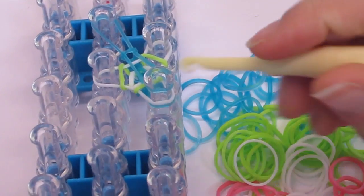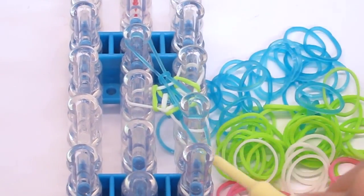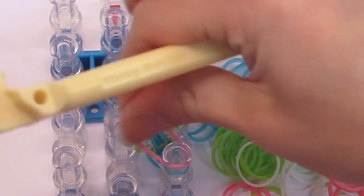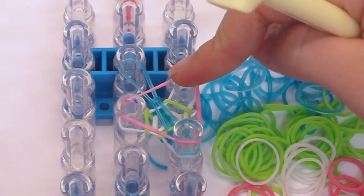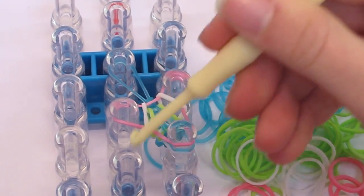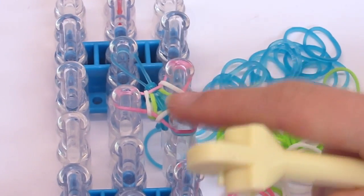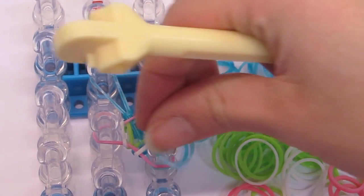So I'll lift my loom up a little bit better so you can see. And I'm going to go inside my second layer, grab the bottom layer, and pull up and over. Push my bands down. Now I'm going to do a triangular band here, like that. A little helpful tip: whatever band you're hooking over on these 2 pins is the band you're hooking over on this pin. So I'm just going to hook over here, hook over my white band, and since I hooked over my white band, I'm going to hook over my white band here. Even though I have 3 layers, once again, I'm only going to hook 1 layer over on this pin right here. So push my bands down, and I'll show you all one last time.